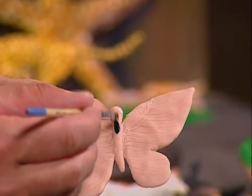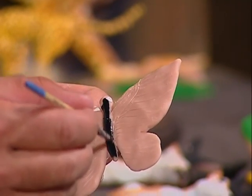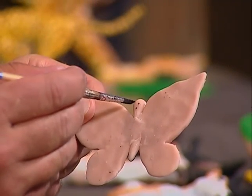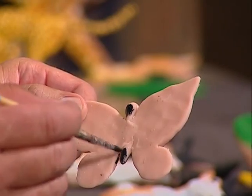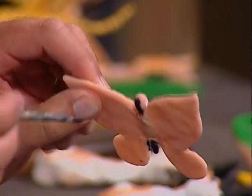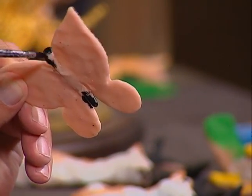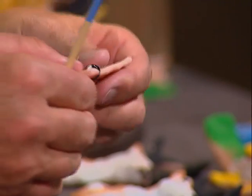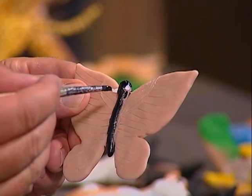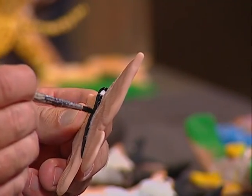The next thing that we want to do is we'll do the black. See this section right here? And I just go over it like that. Go back and forth a little bit. Now what I'll do is I'll flip it. We can do the underside too a little bit, like the tail here. And then what we're going to do is we're going to paint the head black. And this is where we'll paint right around here. See that? See how that is? You still have the white eye.